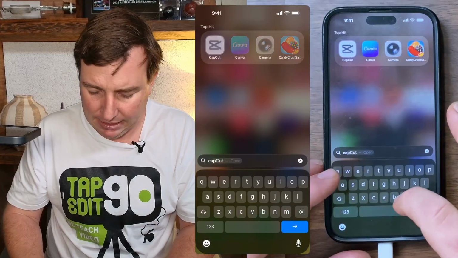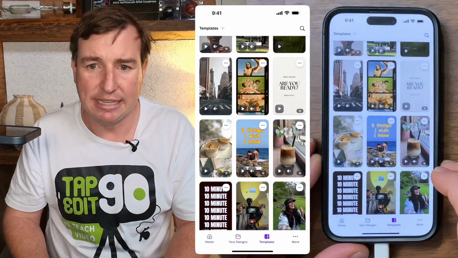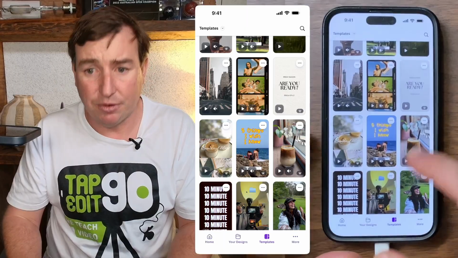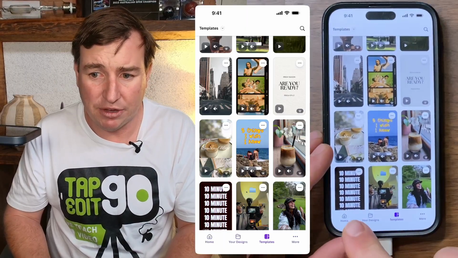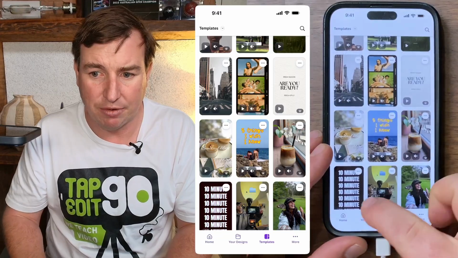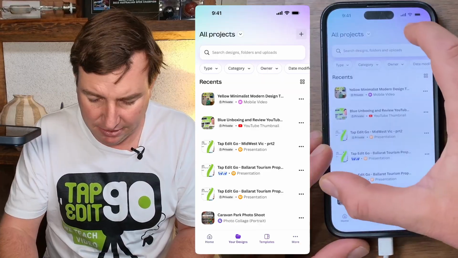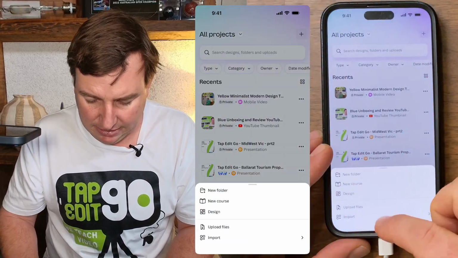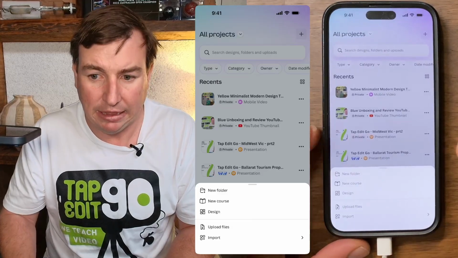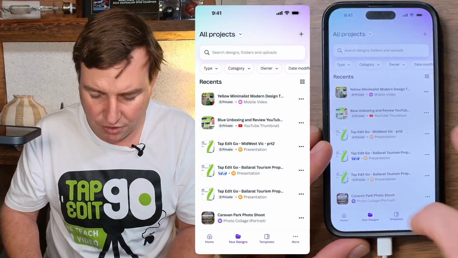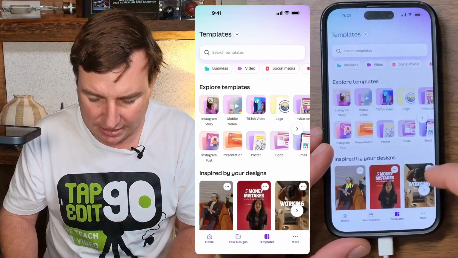Now the Canva one. Now, I don't actually classify this as a professional editing app. It's great if you just kind of, because what you're trying to do is you're not really able to start your own design. You could and go, look, let's make our own design and let's start a video. And I've got to do all this. It just seems a little bit clunky and glitchy because it's trying to work off way more. So you can see it just doesn't load very well.